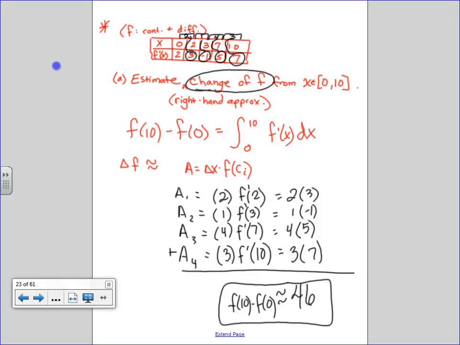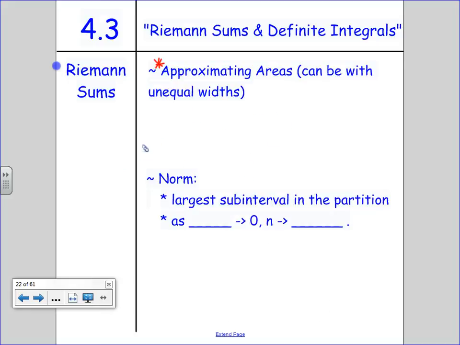Okay. That is a reminder of how it could be unequal widths, but we're going to go back and say, okay, but for our ideal situation, we would rather have equal widths. So we're not saying that we have a table and this is the only information we have. We're like, no, no, no, we have a function, so we can use any information that we want. So let me go back to what we didn't get to cover on this picture.